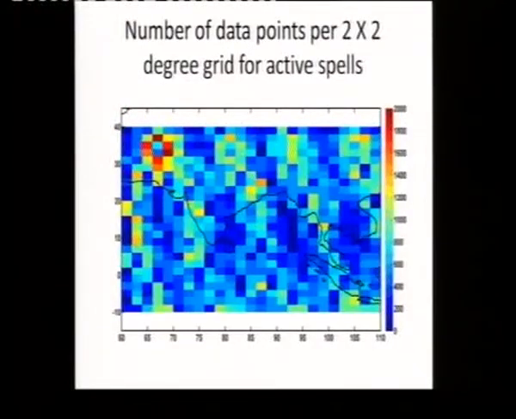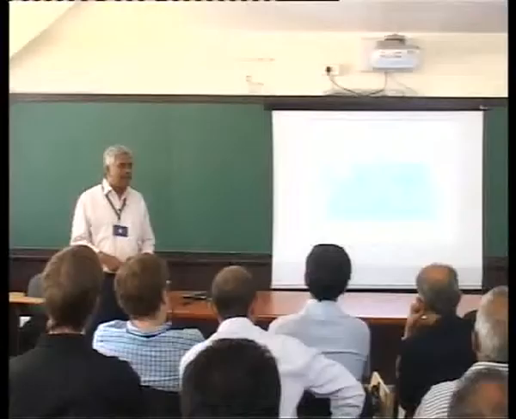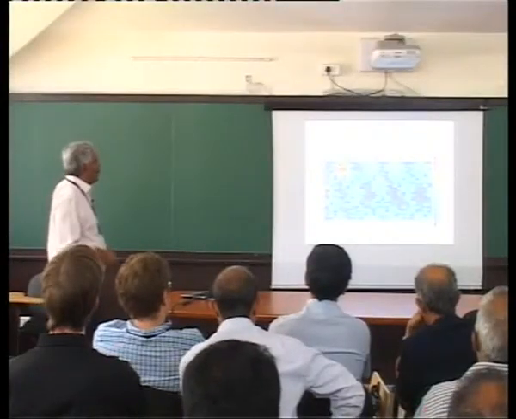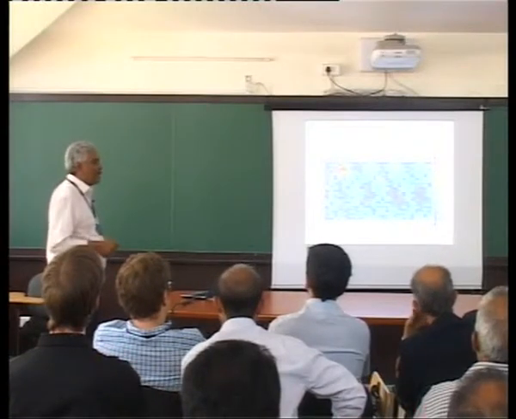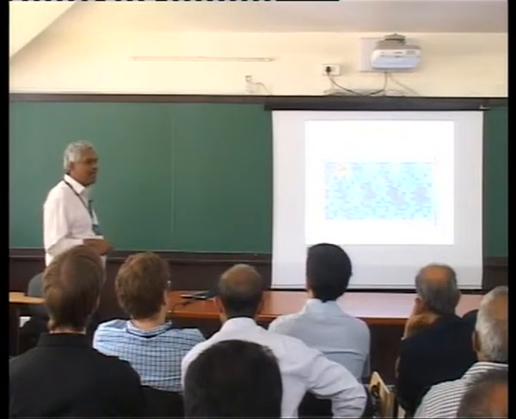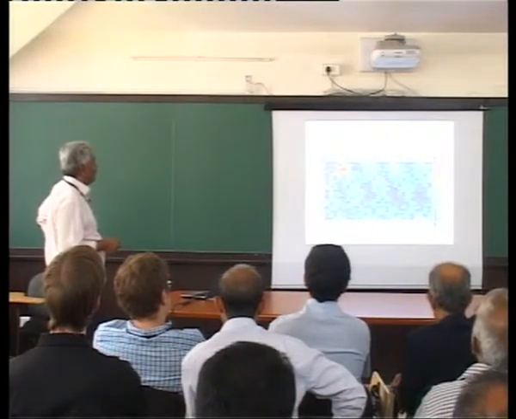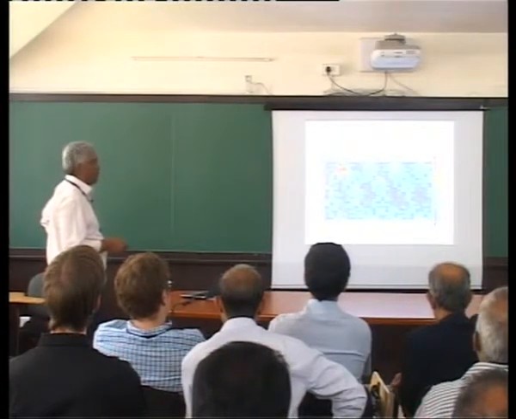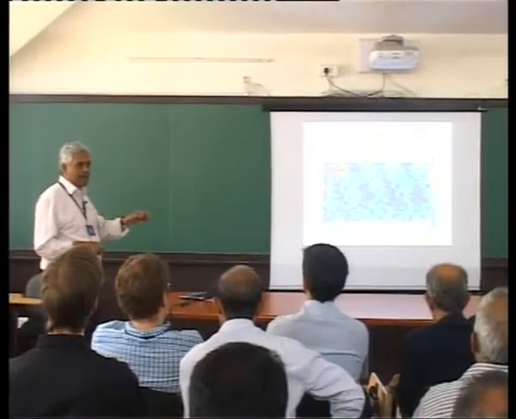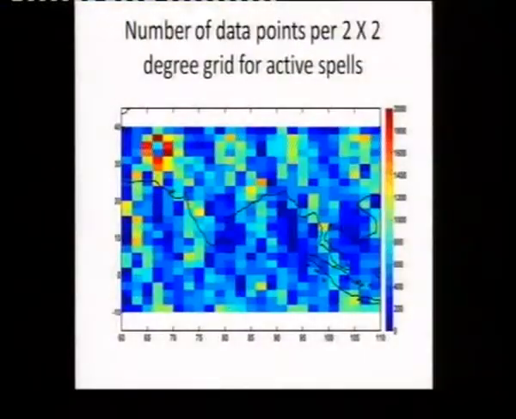And as I told you, we have only a 16 day repeating time at all grid points. You may not have a lot of observations. So before we start talking about the composites, we should know how much data has gone into the analysis. This is a typical 2 by 2 degree grid for active spells. If I take all the composites of active spells, which I am going to show here, this is the data, which varies from almost 200 to 2000 grid points. So it's not uniformly distributed. So while interpreting the results, we have to be careful. We go back and see how much observation has gone into the analysis. That's a tricky issue in the CloudSat data.